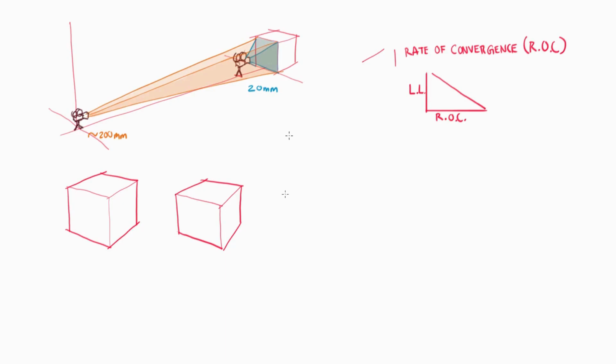Now as my lens becomes a little bit shorter, we start to introduce some vertical convergence as well. And by vertical convergence, I mean that our verticals are no longer completely parallel and are converging towards a vanishing point beneath the page. As we head further and further into wide angle territory, I'm just gradually increasing the convergence.